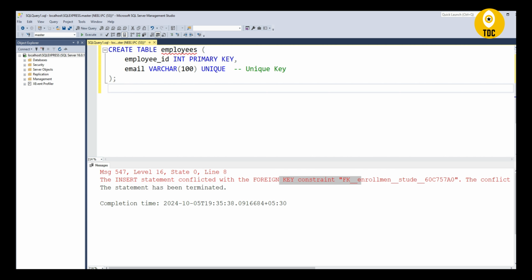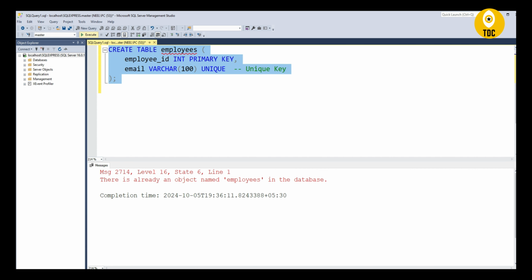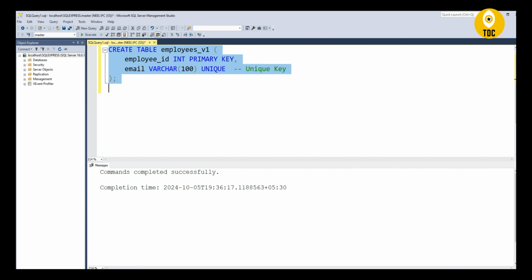Now let us see one more employee table where we say this particular email is a unique key. Employees already exist, so we'll make it employee v1. As you can see, unique and primary key logically mean the same, but when it comes to practically implementing them, a unique key can be different from a primary key.